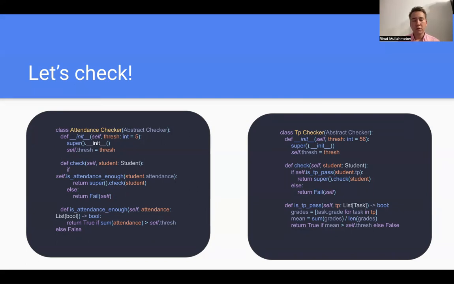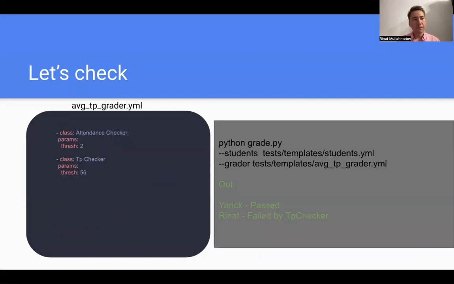And the second checker is the TP checker. Each TP task has some grade, and we need to evaluate all TP tasks and know if all these grades are greater than our specific threshold.